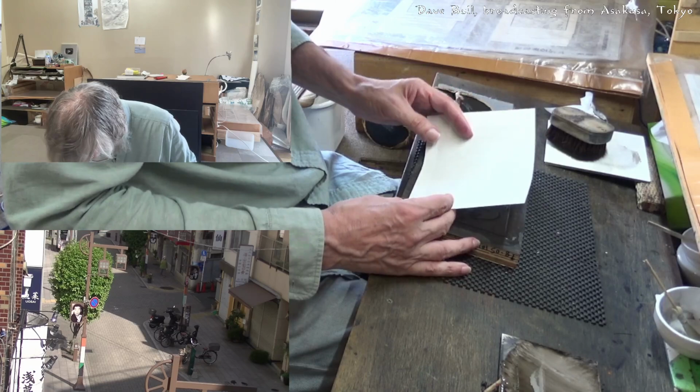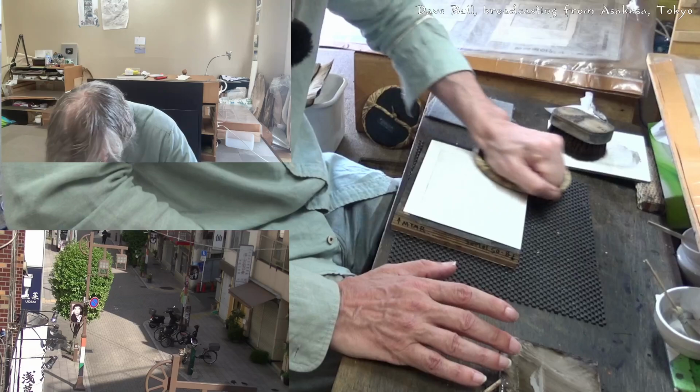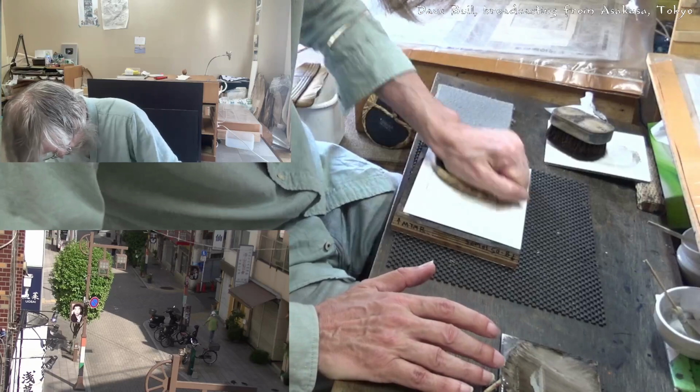So it could be this is my work now for the next couple of weeks, just batches of this, one after the other, one after the other. Me and this block might get to be good friends.